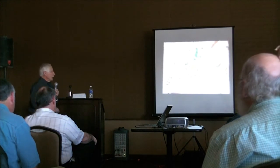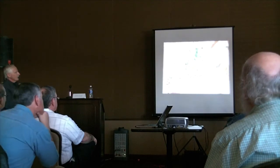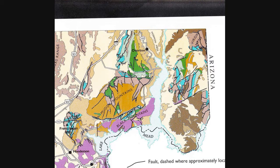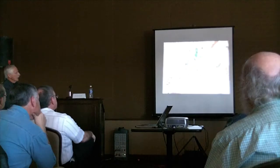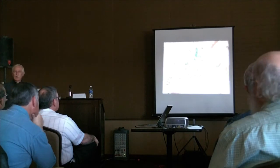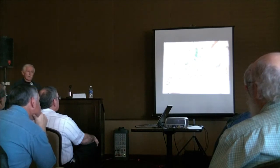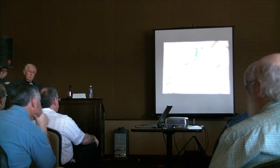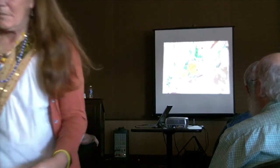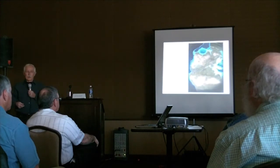And then the other place where we find the right age rocks is over in the Overton Valley of Fire area. So there's Overton, here's I-15 here going up toward Utah. And so it's in this general region that we find, most of which is in Valley of Fire State Park, where we have Jurassic and Cretaceous rocks. So my talk today is focused on the Valley of Fire rocks, because that's where the rocks are that we're finding these dinosaurs. I'm not going to get into the dinosaur tracks in Red Rock Canyon, which are more or less the same ones that we're finding in Valley of Fire, but just kind of focus on Valley of Fire this afternoon.